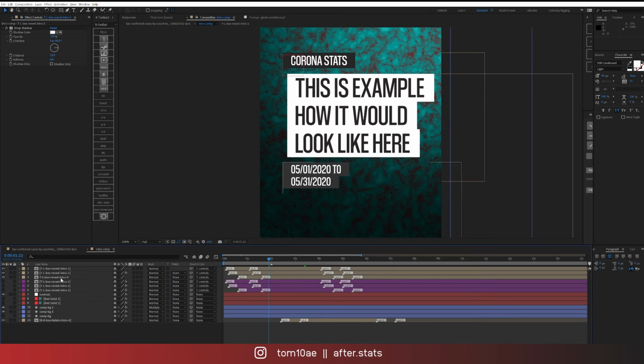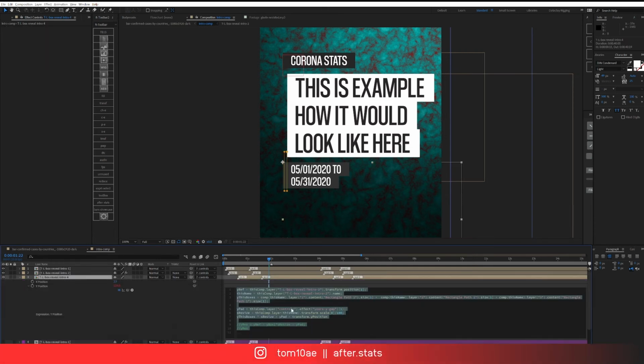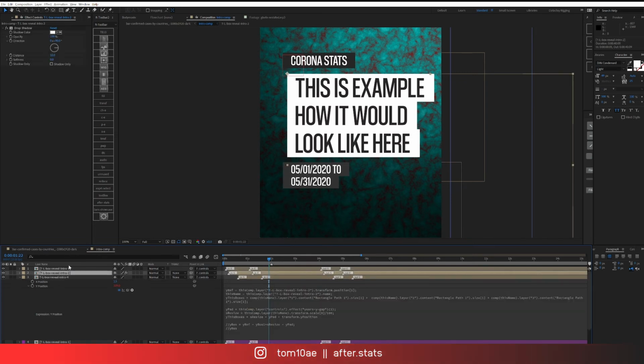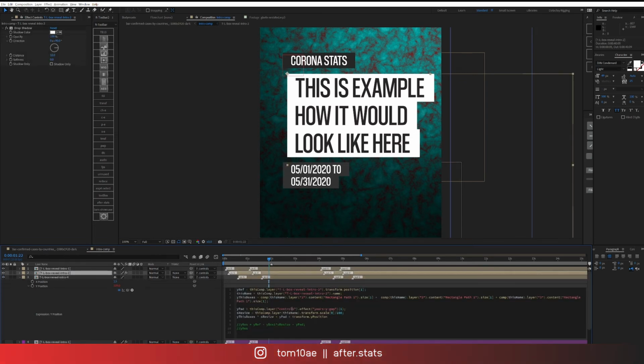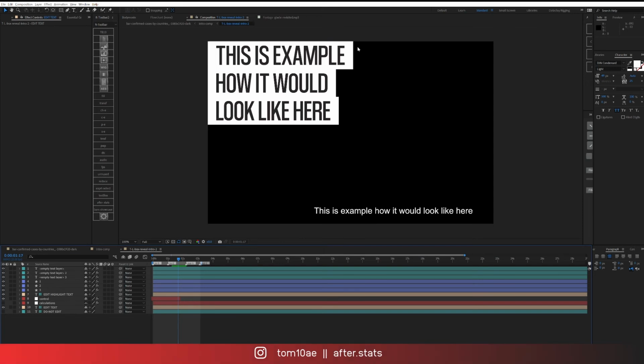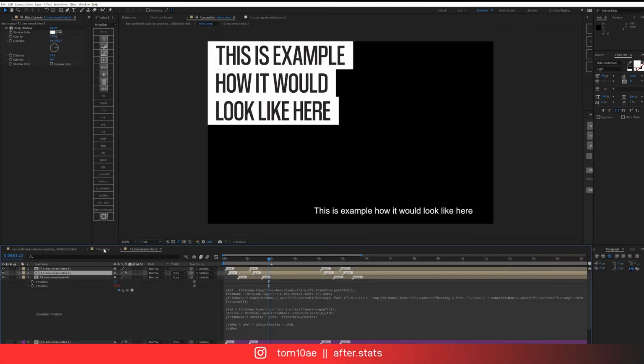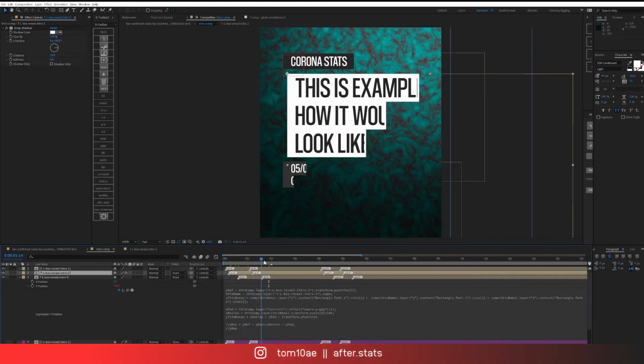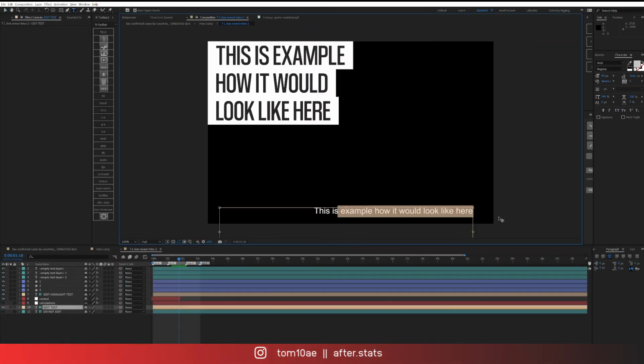In order to achieve that, it requires quite a bit of calculation, because you need to take into account all the layers which are inside the composition which you are referring to. So in this case, you can see how this expression looks, and you can adapt that to your purposes as well. Basically, what we are trying to do here is to make sure that we take into account the position ratio of this layer when we are calculating all the layer height in this composition. So we are making sure that we take into account all the height which reflects that text, and we are just adding some padding, and that's it. Whenever we change it to even shorter text, it will adapt.